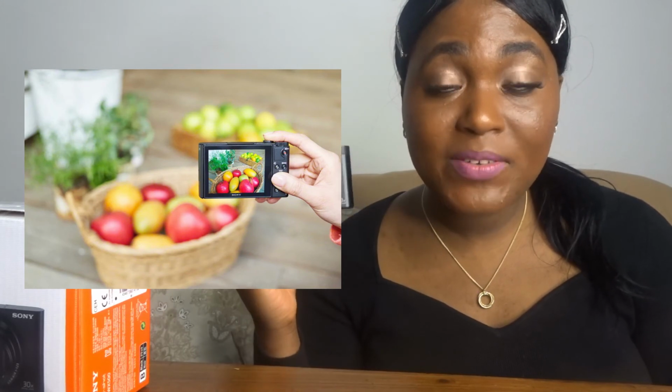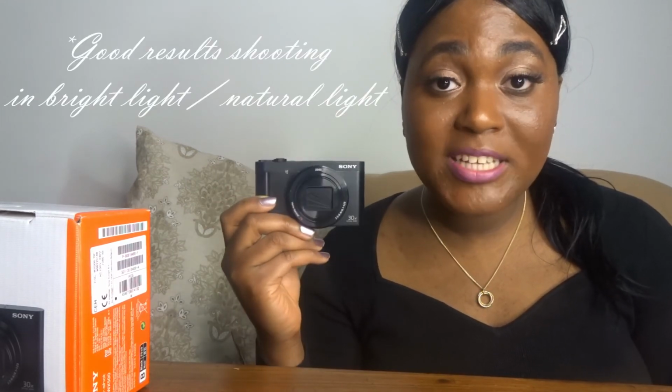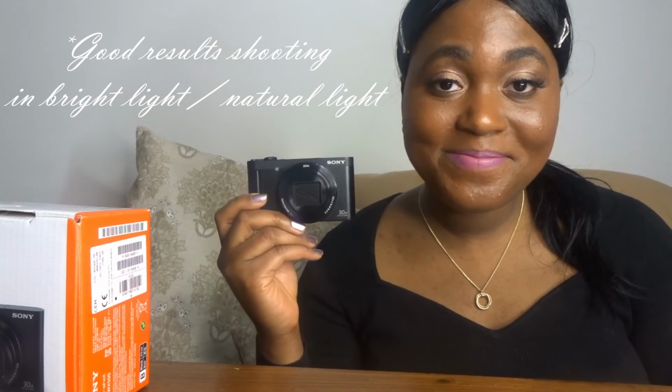So my only cons or recommendations with this camera are two. So this camera is wanting slash bad in low light. So it is great in bright natural day, and also perhaps if you have a light, but on a dim day it can be slightly disappointing in the pictures. But I would say on a normal shooting day or just a bright day, it is perfectly fine.